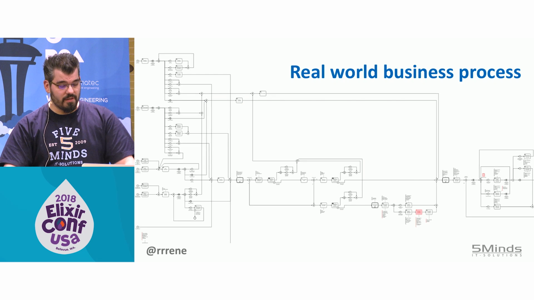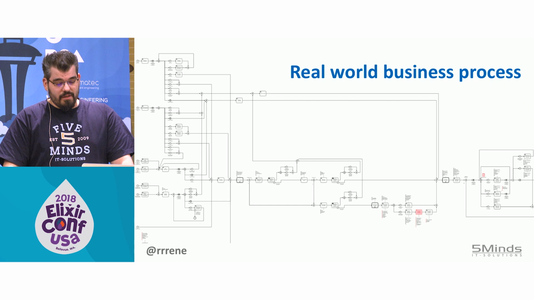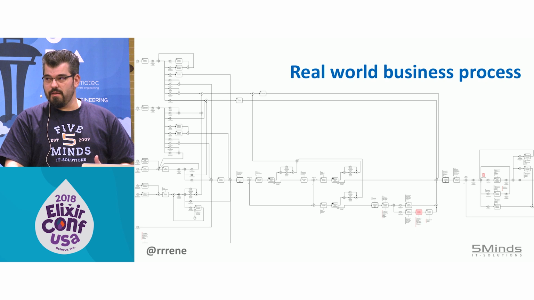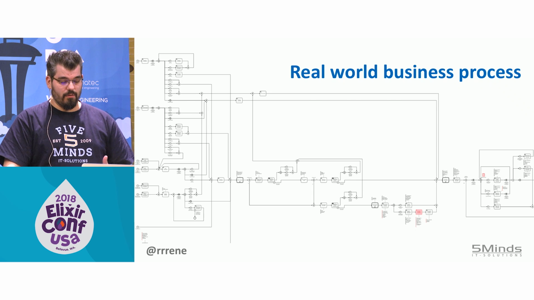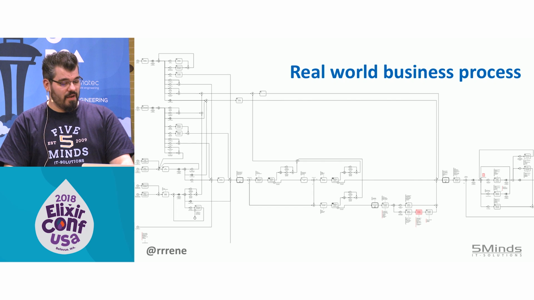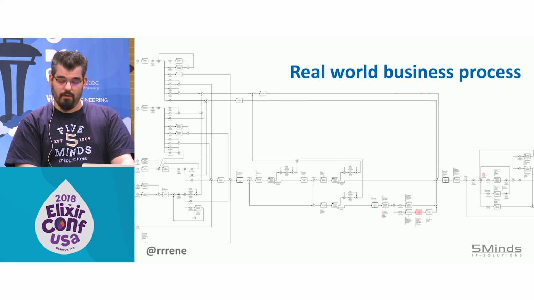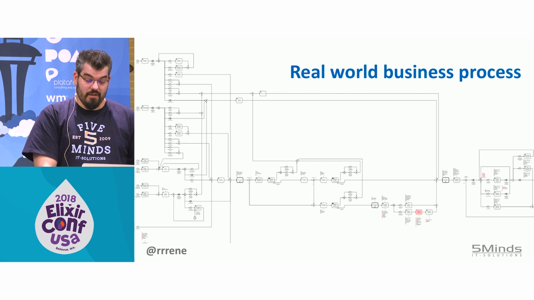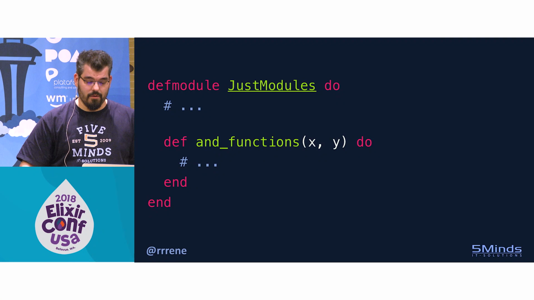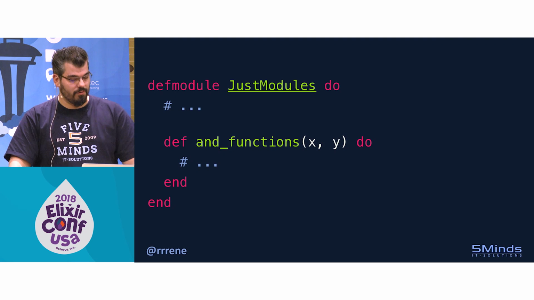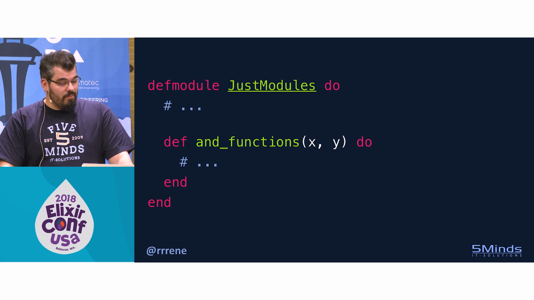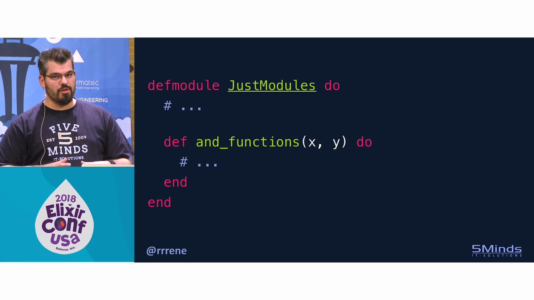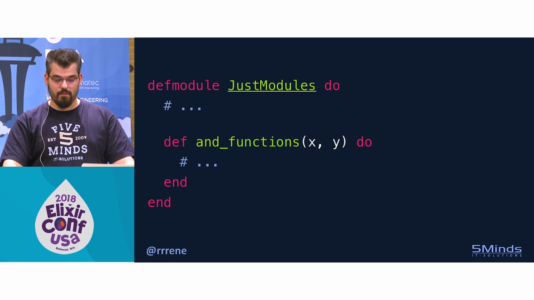I also brought this real-world example from one of our projects, where you can see how it's all about moving and transforming data. It's moving data over networks into databases and onto hard drives, and transforming data, which usually means expanding and reducing it, and it often also means changing semantics along the way, and hopefully some value added in the process. There's lots of possibilities to move and transform data in Elixir, because, as somebody once said, it's just modules and functions. On a personal note, this whole business of moving and transforming data is something that I find much easier in a functional environment rather than an object-oriented one.